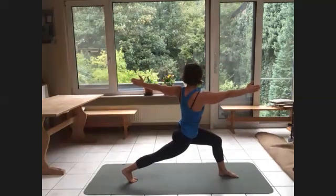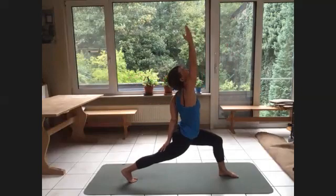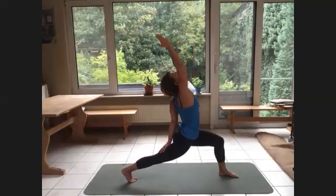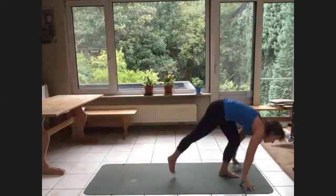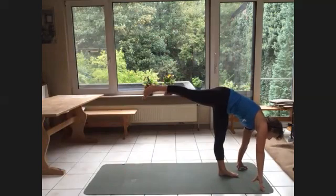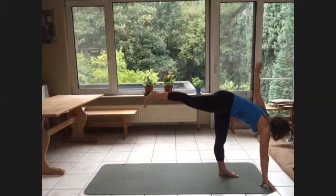Continue breathing, feeling the stability of your feet. And then bring the left hand on the leg and the right over the head. Bending back a little bit if you can. And then from here, hands forward, split. And opening to the left side. Twisted half moon.